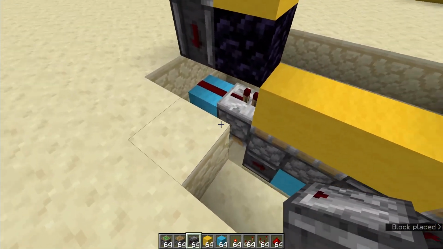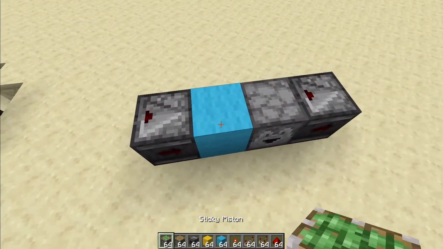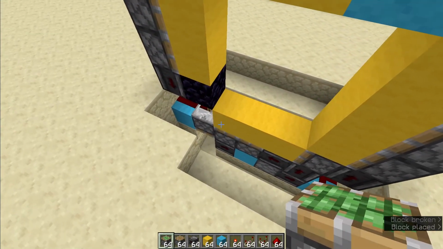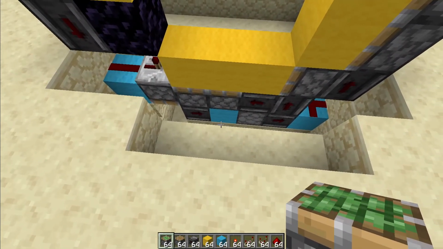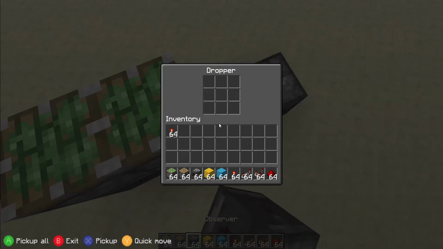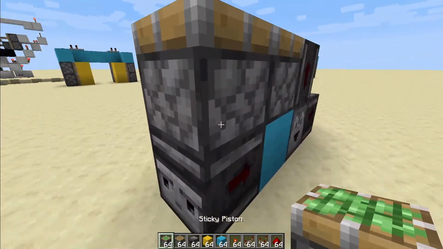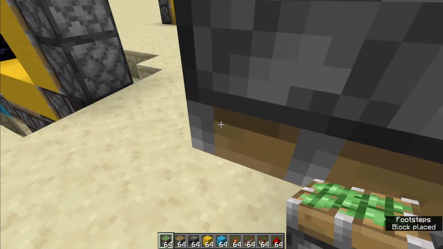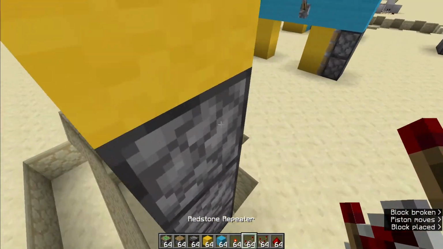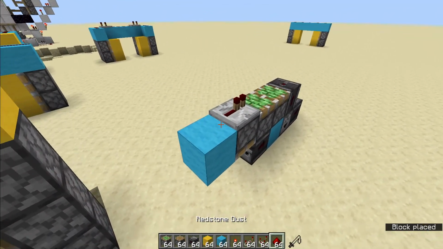put that like that. And next what we're going to do is on top of this, we're going to place a piston here. Nope. Sticky piston, sticky piston. Just like that. Correct. And then you want to be placing an observer right here. Excuse me. Observer right there. Place a regular piston or a sticky piston right here. On top of that, you want to place a repeater. Oh, that's not a repeater. You want to place that like that. With a piece of redstone coming out from right here.